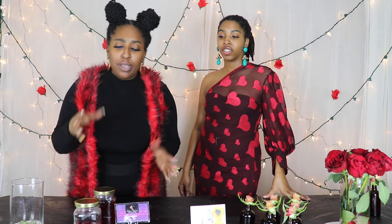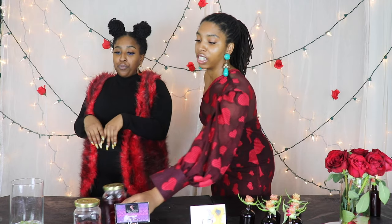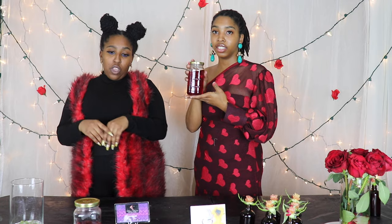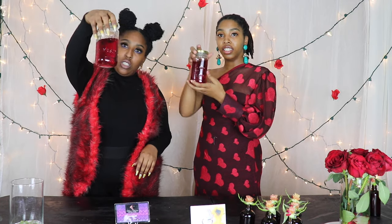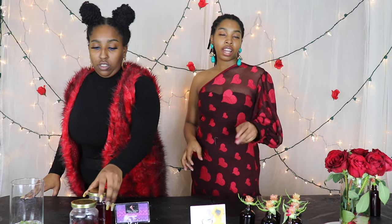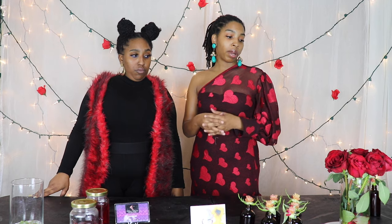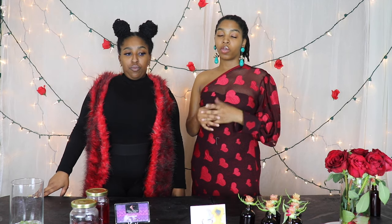We did have, excuse me guys, we did have 2 jars left over. And here's the other one. A lot left actually. So they didn't really fill up 9 3.4 ounces spray bottles. So we have a whole lot left.